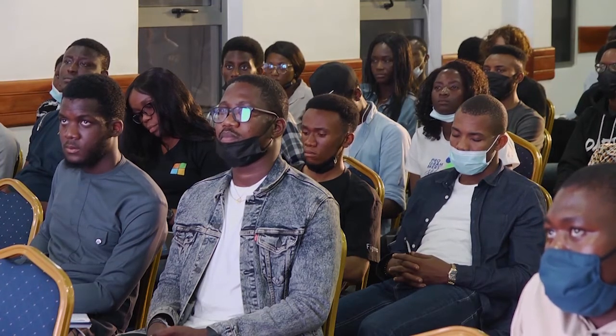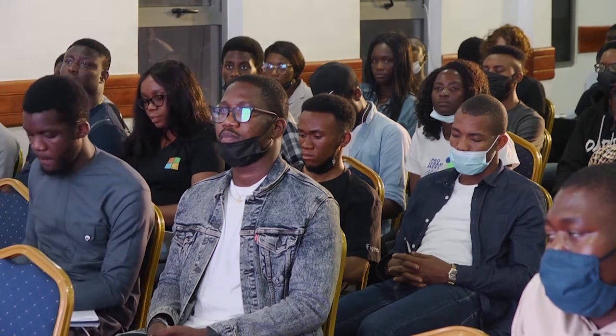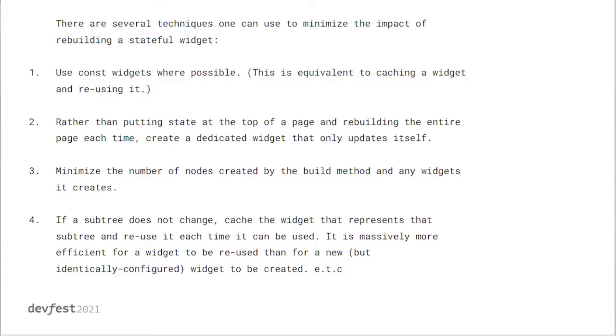So these are a couple of tricks that we can use, or I use, or a lot of Flutter developers use when working with stateful widgets. So the first one is try to use consts as much as possible in your widget. I've noticed that a lot of Flutter developers do not know the power of using constant and constant widgets in their application.